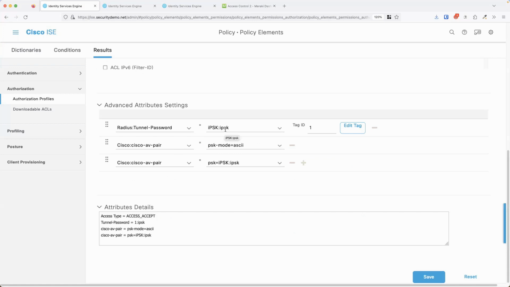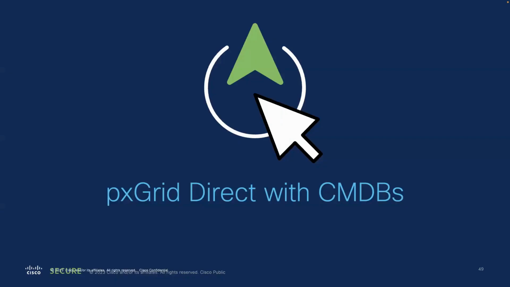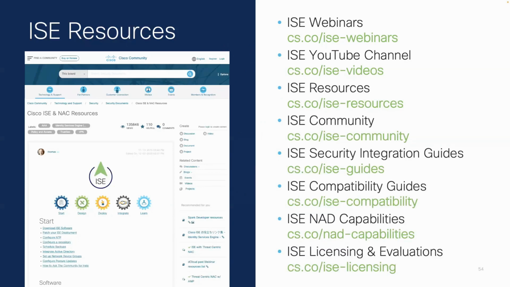But the idea here is, again, the ISE administrator doesn't have to maintain all this. It's already done by some other workflow and some other centralized managed database. And we just take advantage of that and use it in our policies. So that was hopefully a quick tour of a lot of different ways that you can use MAC Auth bypass with ISE.